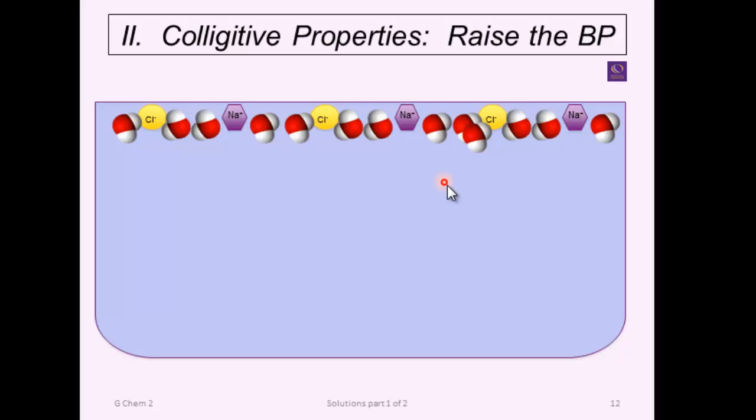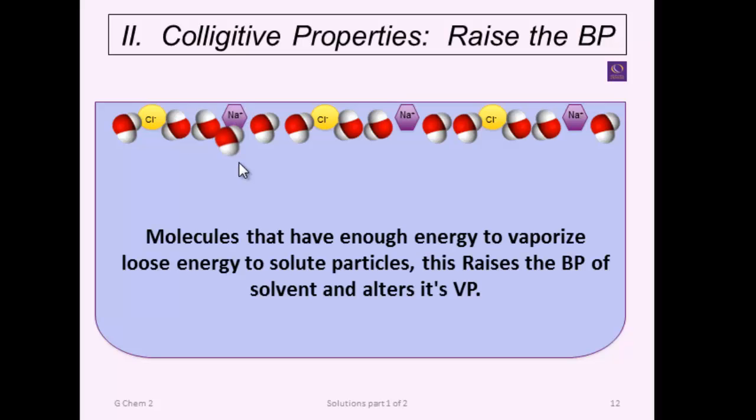And I just want to remind you again of what boiling is. Basically what happens in boiling is some of these water molecules actually have enough energy that they can literally break free from the water and go into the vapor stage. That's what boiling is. So how does that change when there's salt present? With salt present, water can bump into and lose its energy to the salt. And once it absorbs that energy, you're going to have to get more energy in order for this molecule to evaporate. And that's what happens in boiling when you have salt present.